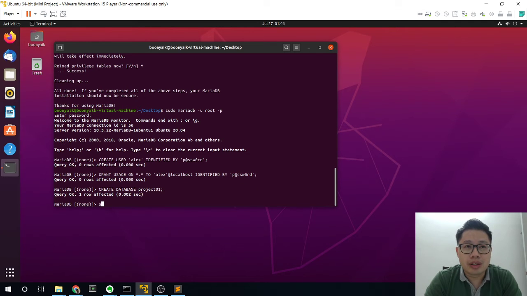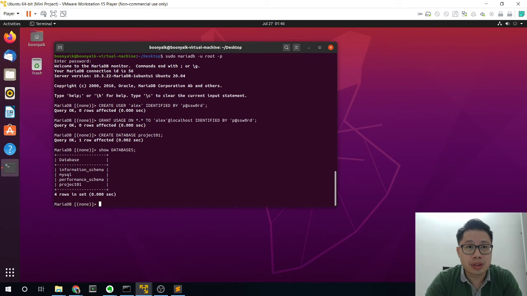Then let's see, show databases. And you can see project01 is actually created. So now let's grant this user privileges on this particular database only, everything to this user Alex at localhost.